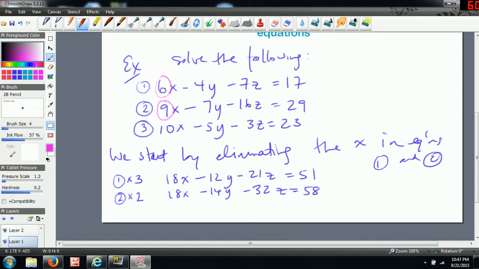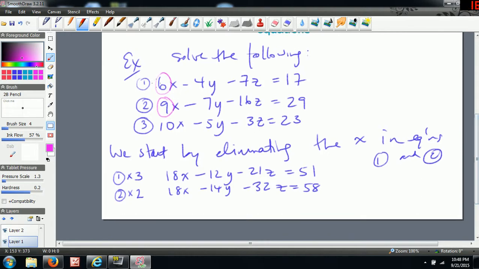But whatever I do to this part, I have to do to the whole equation, so as not to change the equation. Whatever I do to one thing, I have to do to every other thing in the equation. So if I multiply this by 2, I have to multiply this by 2, this by 2, this by 2. If I multiply this by 3, I have to multiply this by 3, this by 3, and this by 3. Okay? So I multiply the whole of equation 1, even though I'm only trying to change these two. That's my goal, but the other ones will change in the process. So I multiply everything by 3 here, and over here I multiply everything by 2.